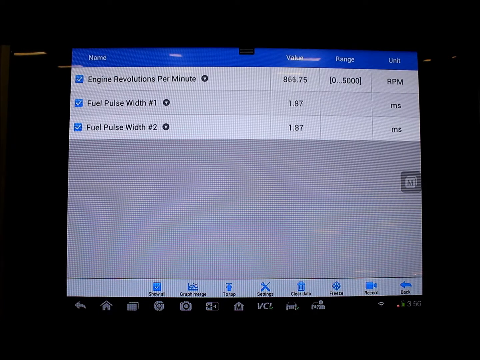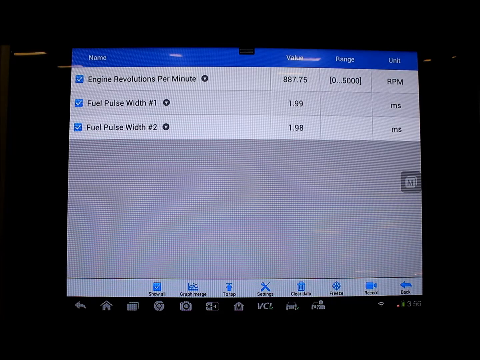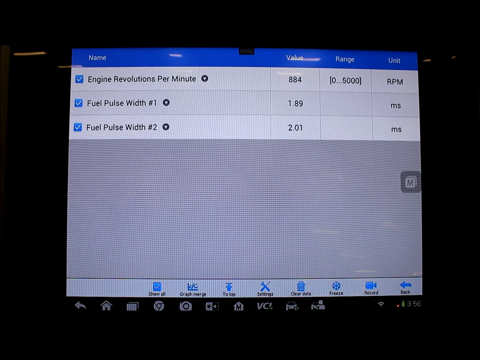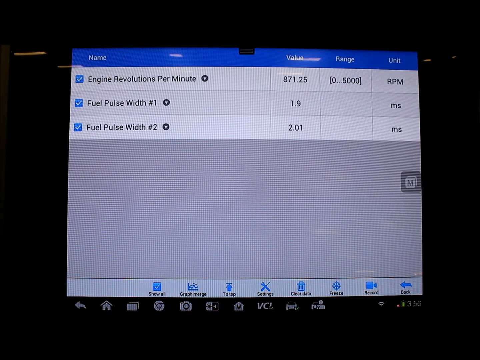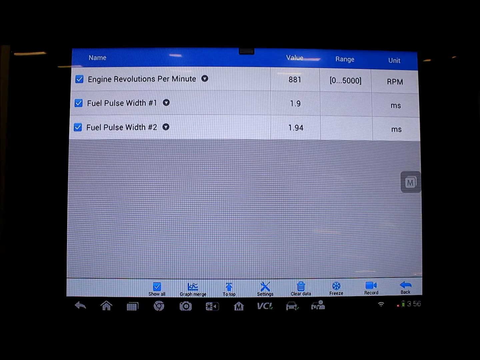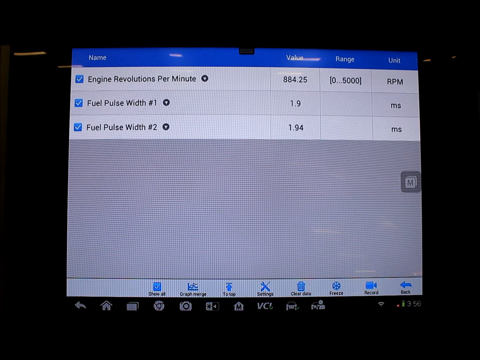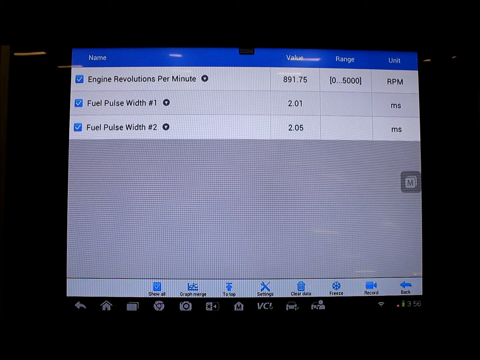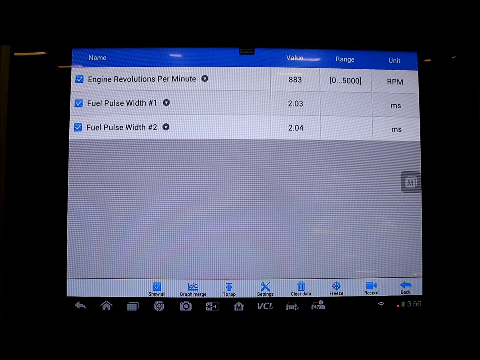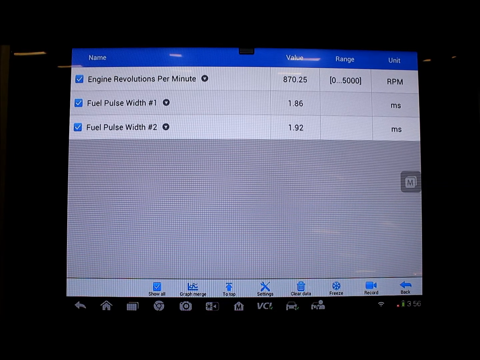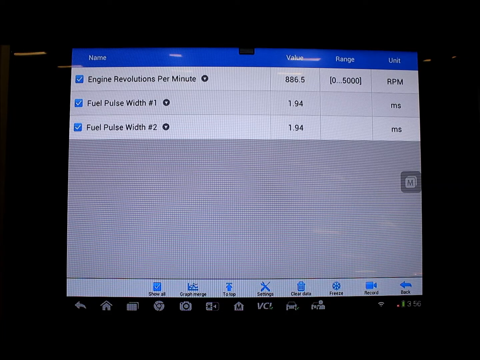If I go increase the idle speed, increase the load on the engine, we should see the injector pulse width numbers get bigger because the computer needs to deliver more fuel. Since the fuel pressure is pretty much fixed, the only way to deliver more fuel to the engine under higher loads is to leave the injectors open longer each time they open. I'm going to jump in the car, step on the brake, give it a little gas, and try to put a little bit of a load on the engine.